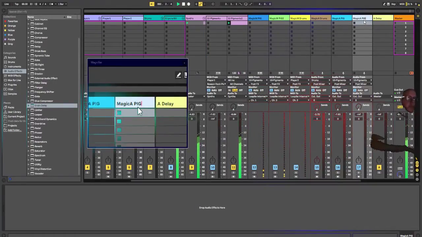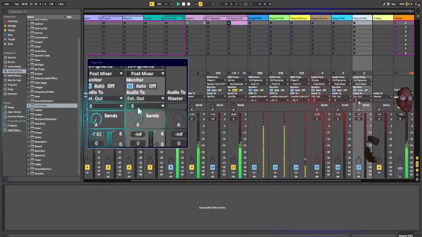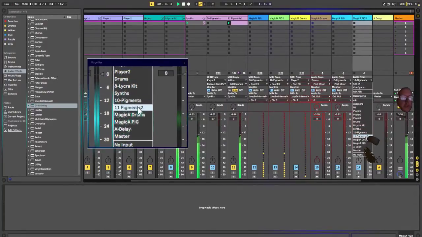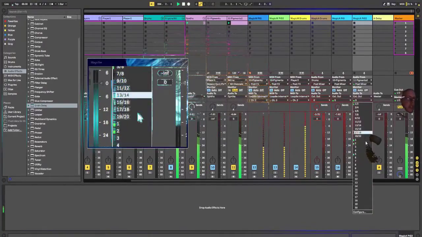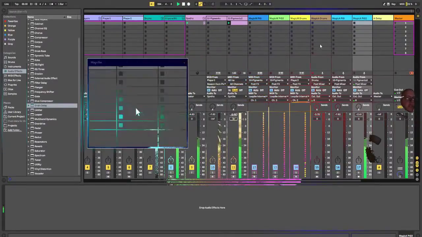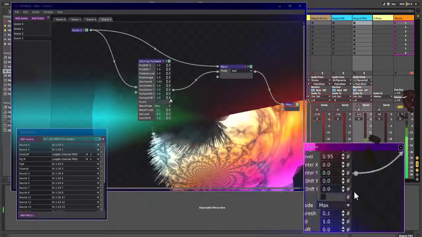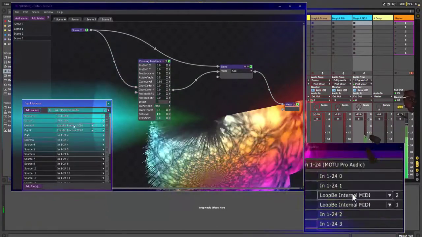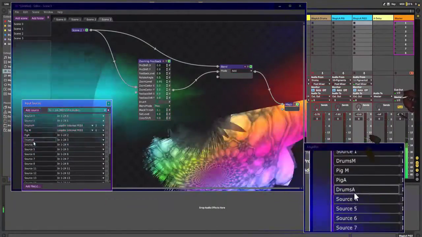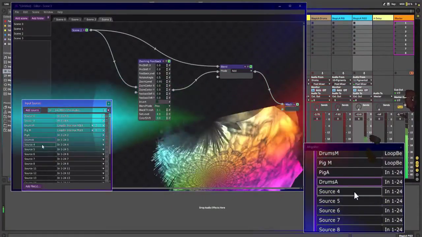Pigments number 2, output 6. Let's try it out. Pigments number 6.